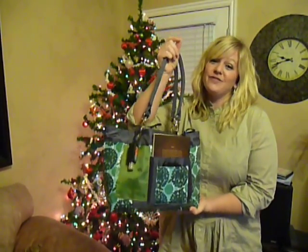It is the Peacock Mom Rooster Diaper Bag from Two Red Hens Studio. First of all, Two Red Hens Studio was started by Lori Holiday, who's a mom, and she wanted to bring vintage chic to modern moms, which is great because vintage chic is the total trend right now.